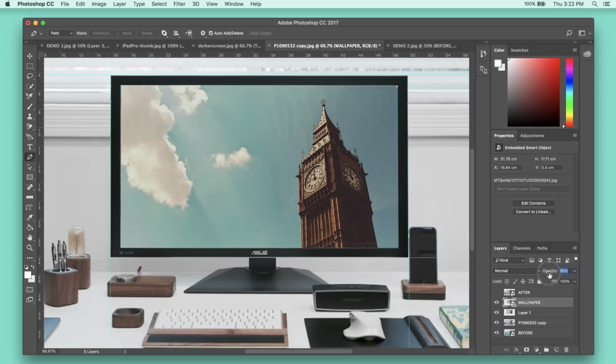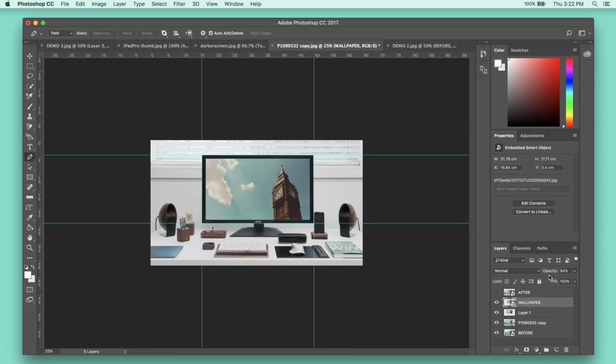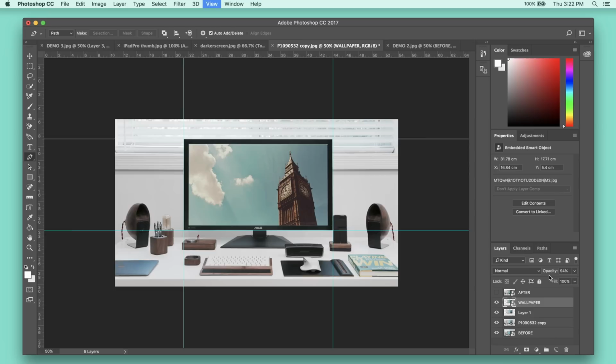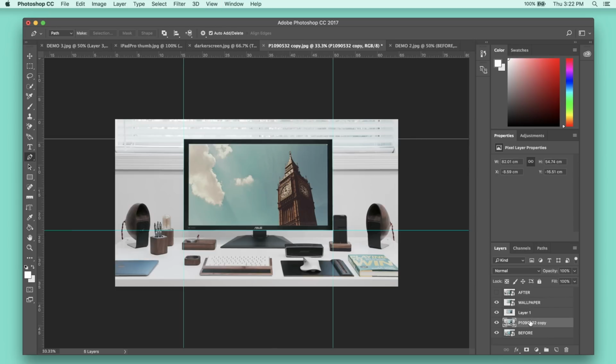And there we have it. So that looks pretty good. And the last thing I did for this thumbnail was go to the original image and I selected the entire background, which was the windowsill that wasn't straight. And since we have the monitor on its own layer, then the changes we make to the windowsill isn't going to overlap or affect the overall image as long as we make sure that we're cropping it a bit smaller.